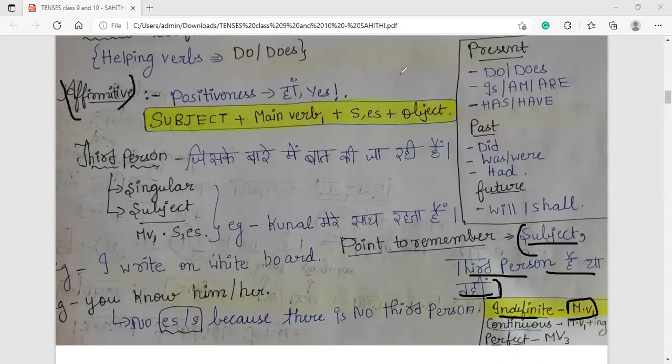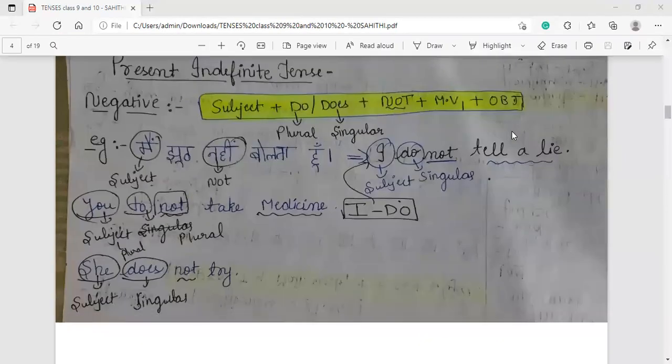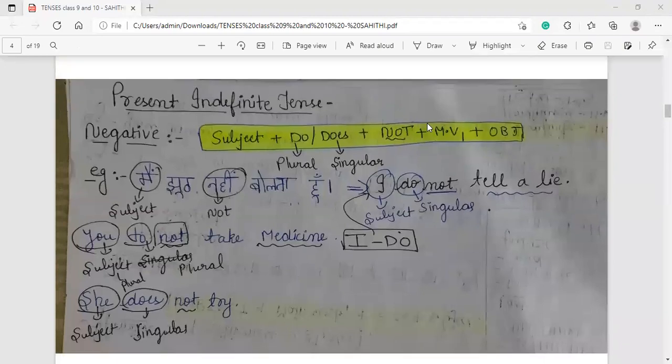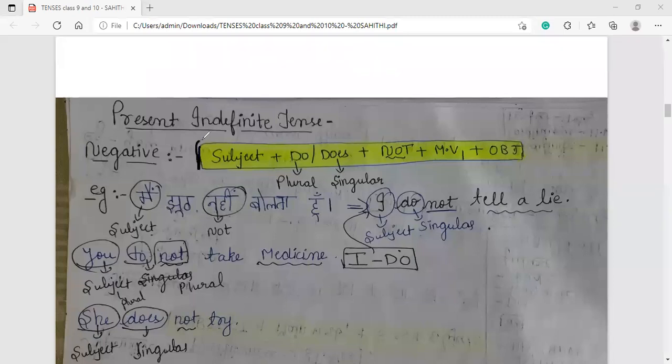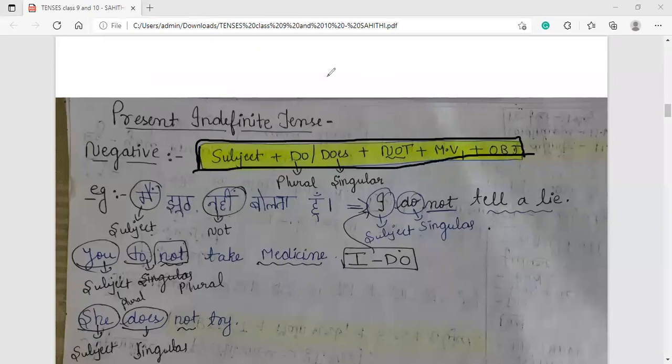अभी negative case देख लेते हैं. So this is negative case. Present indefinite tense का negative. Now, negative case in the sense formula would be subject plus do or does plus not plus main form of verb plus object. If you see over here, do or does is the helping verb. Here do or does is being added because it's not affirmative, it is negative. मैंने बोला कि past indefinite tense और present indefinite tense के affirmative form में helping verbs नहीं होते, बल्कि negative, interrogative, double interrogative में सभी में helping verbs.